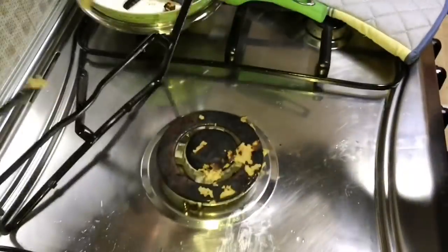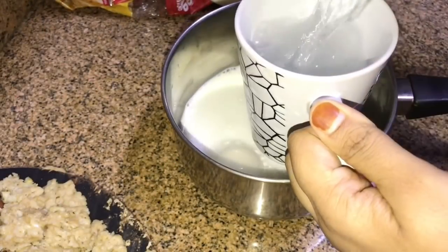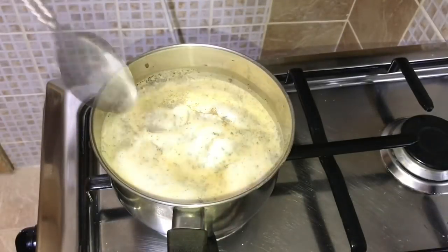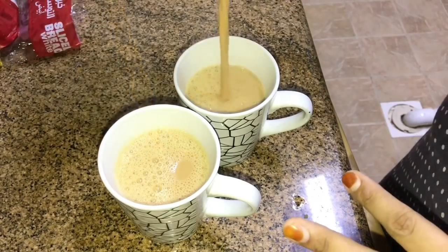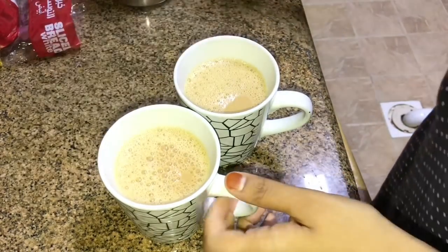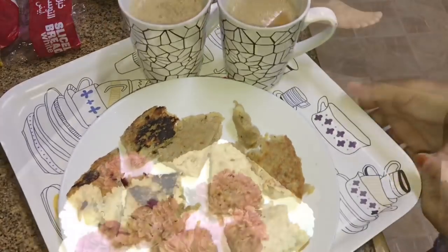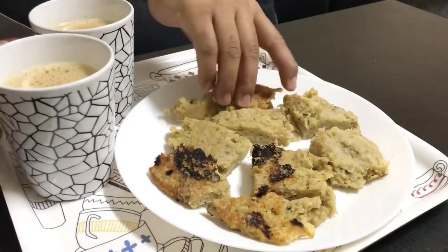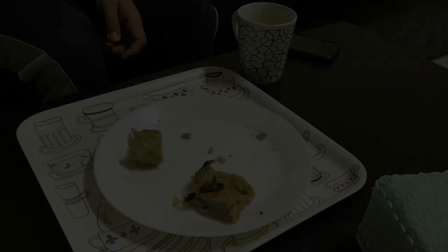Now the worst part, cleaning. Soaking this in water for some time. Dinner was quite late night as it was weekend. Next day was off.